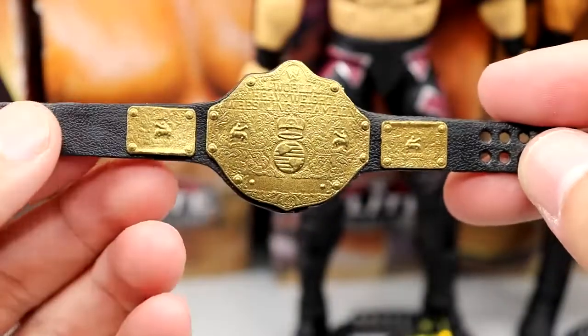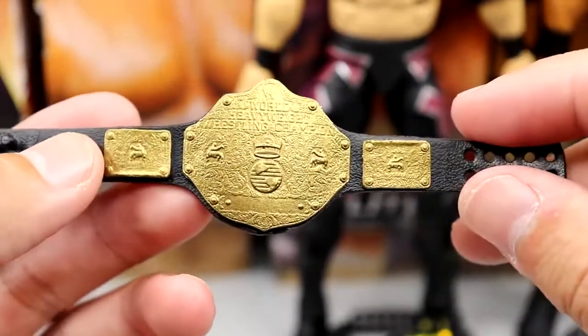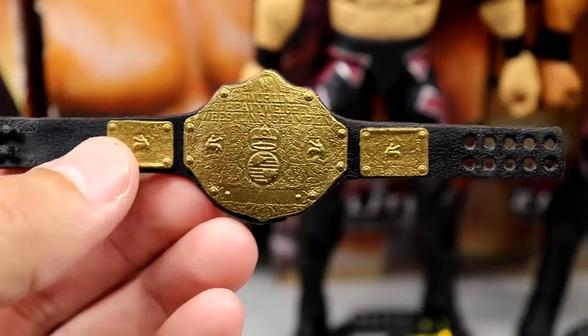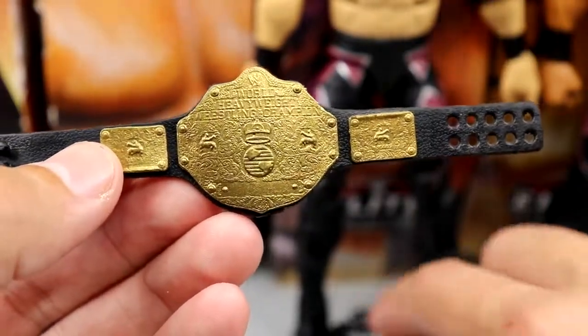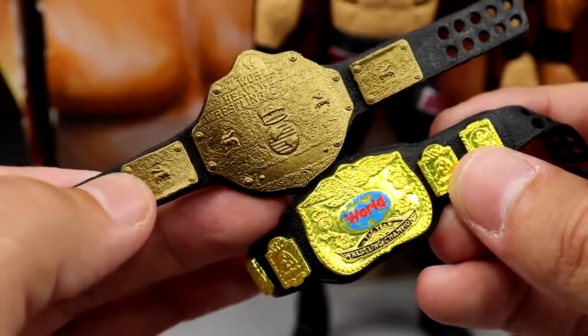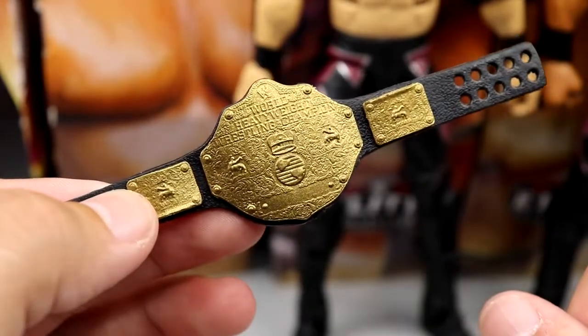We also get a World Heavyweight Championship. It is the dull version. Don't know why they gave us the dull version instead, but it doesn't really have a lot of paint detail on it. You got the World Heavyweight Champion there, and we've seen it 100 times, but it is the dull version instead of the shiny gold. If you want a comparison to the shiny gold, here you go with the World Tag Title, but it is a dull finish, not the shiny, nice, bright finish, and it does not have the red jewels on the championship.